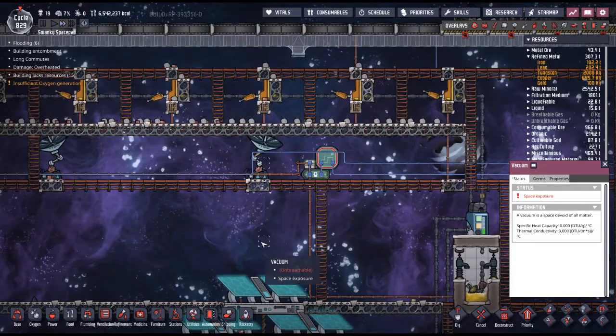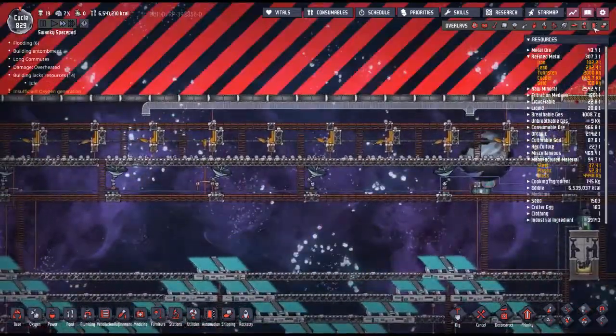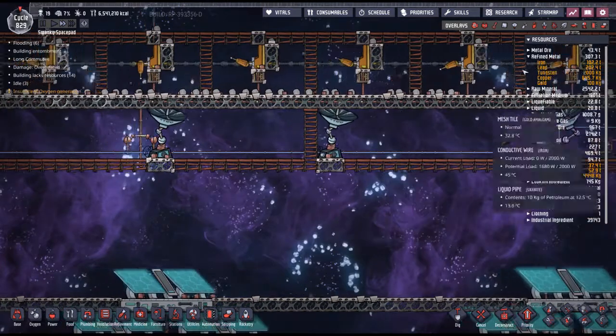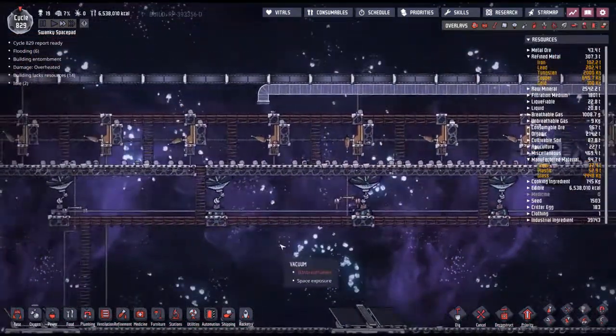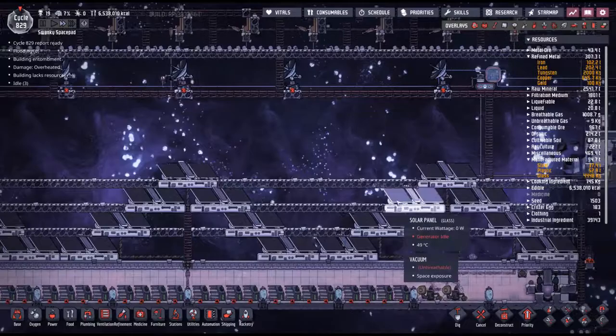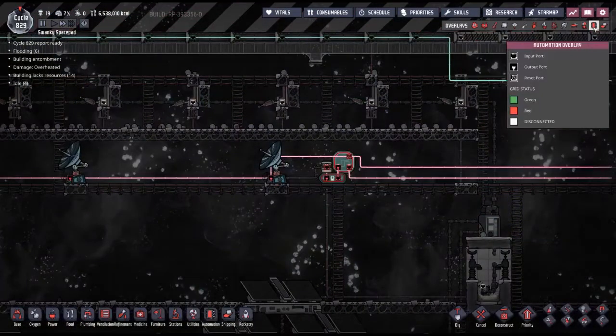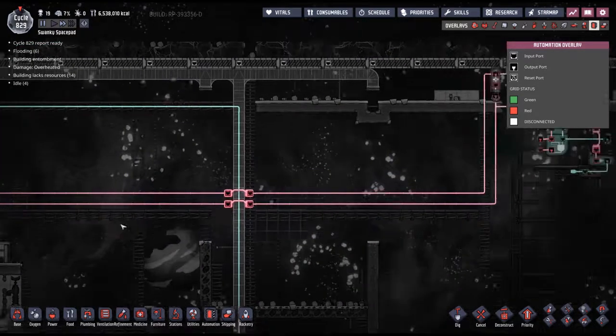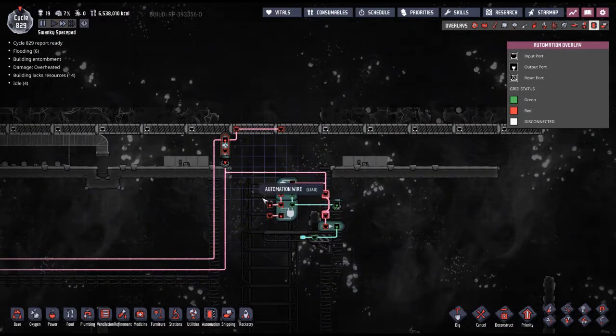Why can't I select you? Automation? Now I can select you. What happened? Okay, so let's see how my battery's holding. No, they died. So why did you die? Let's have a look. Okay. Is it because you detected the ship as it was leaving? I think that is a way. I haven't tested this yet, so this is a good way to just quickly have a look at it.